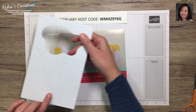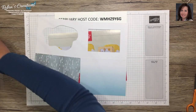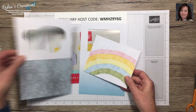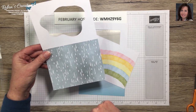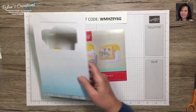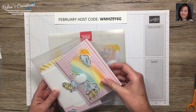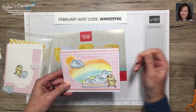In my unboxing I showed you the card bases but didn't show the insides. I didn't even notice them until I was putting everything away. One thing that confused me: if you make this card as-is, the inside will show your writing. Same thing with the rainbow and the blue. So I wanted to put my own card bases on them and use all the material for a card front.